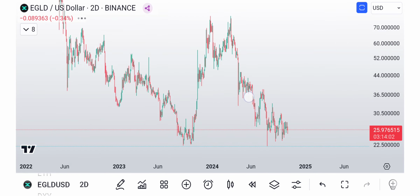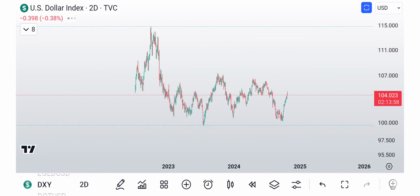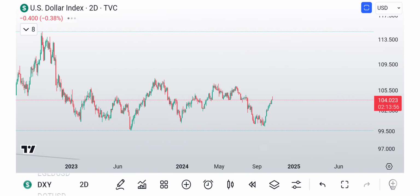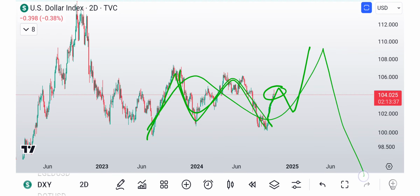When in reality, gold has done literally nothing for decades. Not to knock on gold. But the DXY, oh, look at that. DXY is coming to a head here. Okay, so this is adding something here. So you see this three-way move, right? It kind of gives you the impression that we're going to get something like this and then go down.